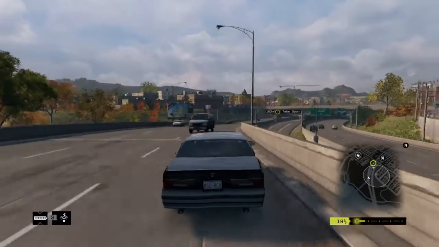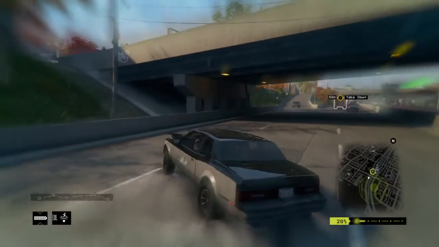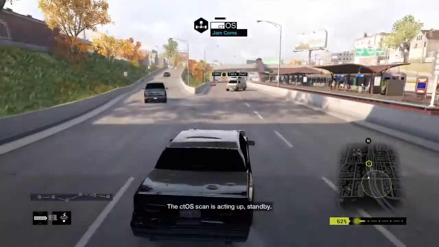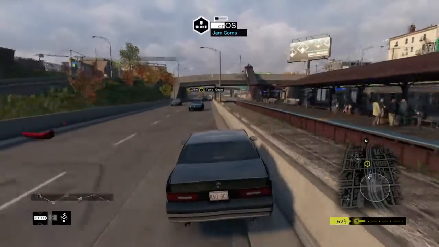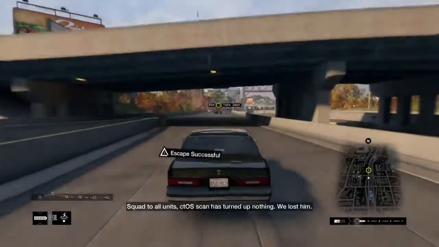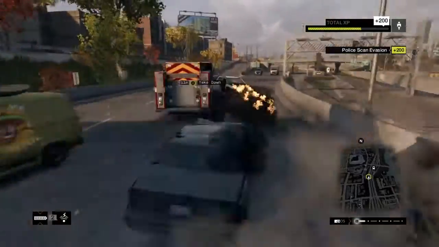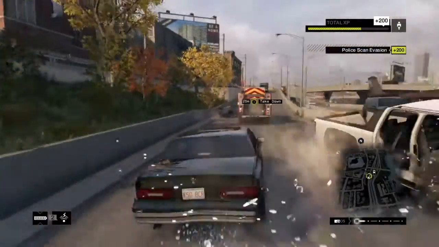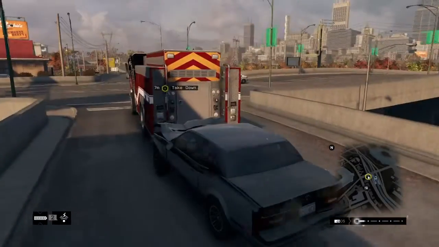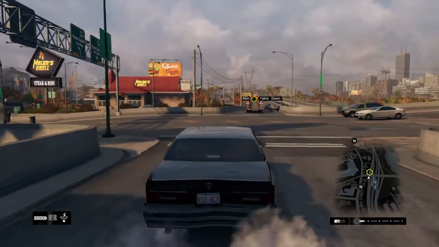We'll make it. I crashed and I got stuck as well. God damn. Drive, Ada, drive. Use it again. Watch all units, he's shown his scan has turned up nothing. We lost him. Ah, come on. Damn, fire trucks are very tough to take down. Oh, okay, get back in. Yep, get back in. Let's go.